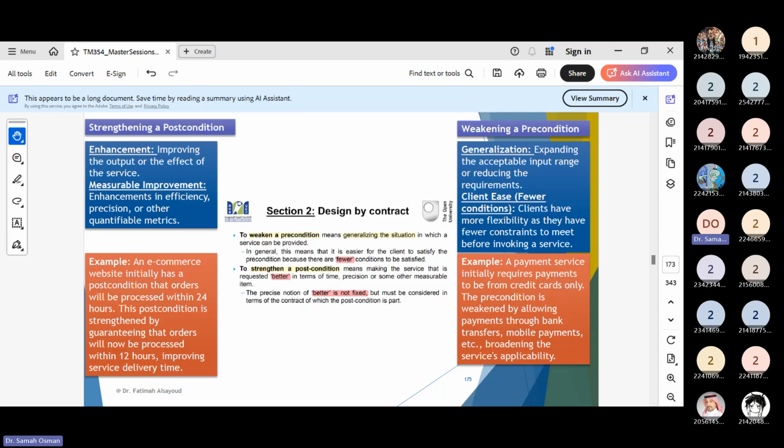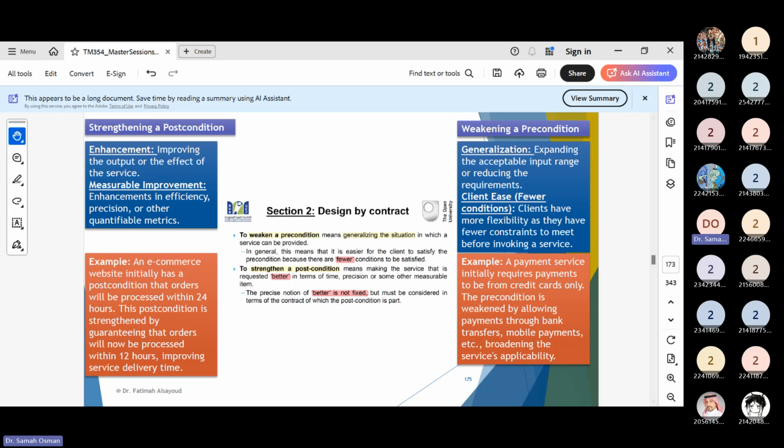A strong postcondition will improve the output of the service. But how do you measure that improvement, to enhance the efficiency and precision of the quantity? A strong postcondition means making the requested service better in terms of time. When we generalize something so that fewer conditions must be satisfied, we are weakening a precondition.